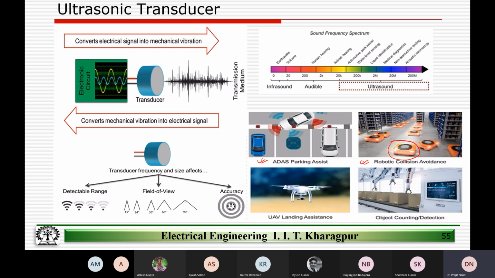These robots will move such that there will be no collision with each other. So essentially they need to detect that, okay, I'm not colliding. You have to give an eye to the robot. So these kinds of collision avoidance systems in robots, specifically used in these warehouse applications, use ultrasonic technology.